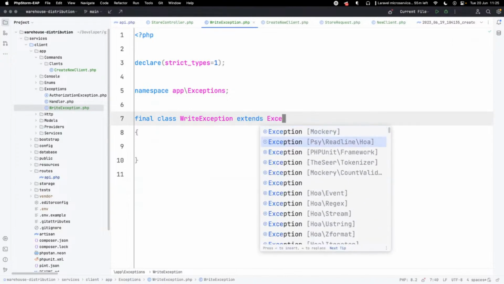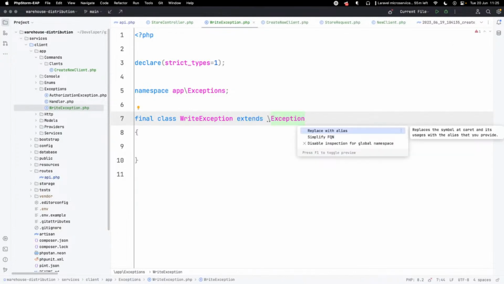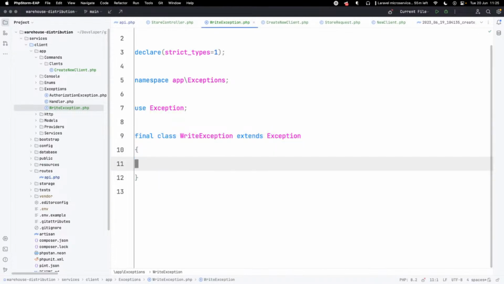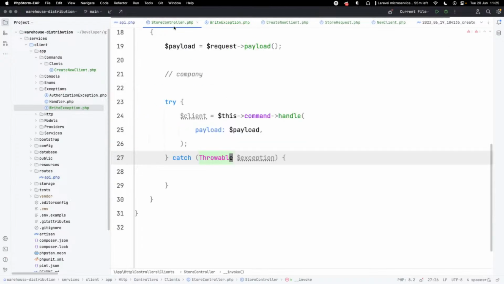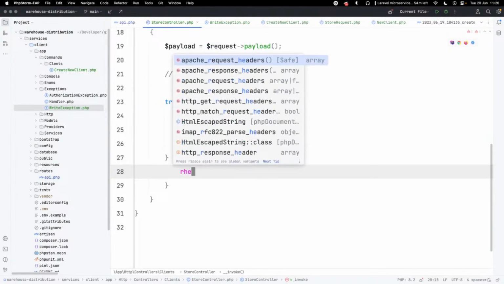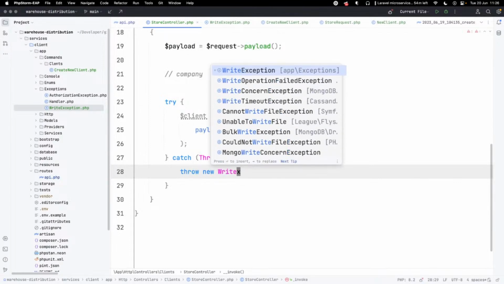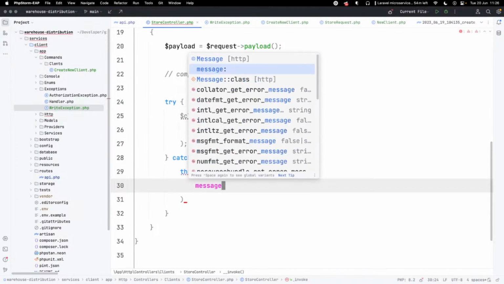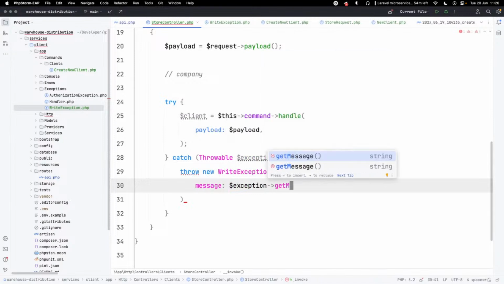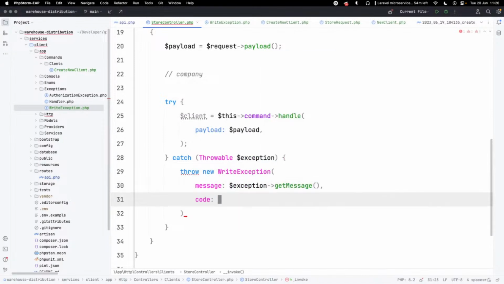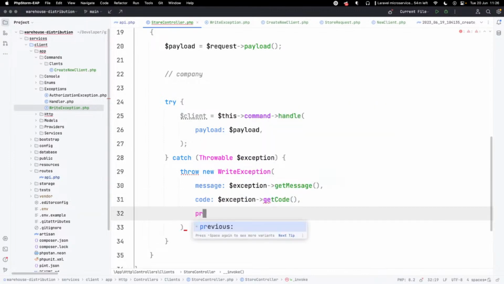Extends exception. This is for internal use, these services. So, adding these contextual style exceptions makes a lot more sense. So here we can just throw new write exception where the message is exception get message, the code is exception get code, and the previous is the exception itself.